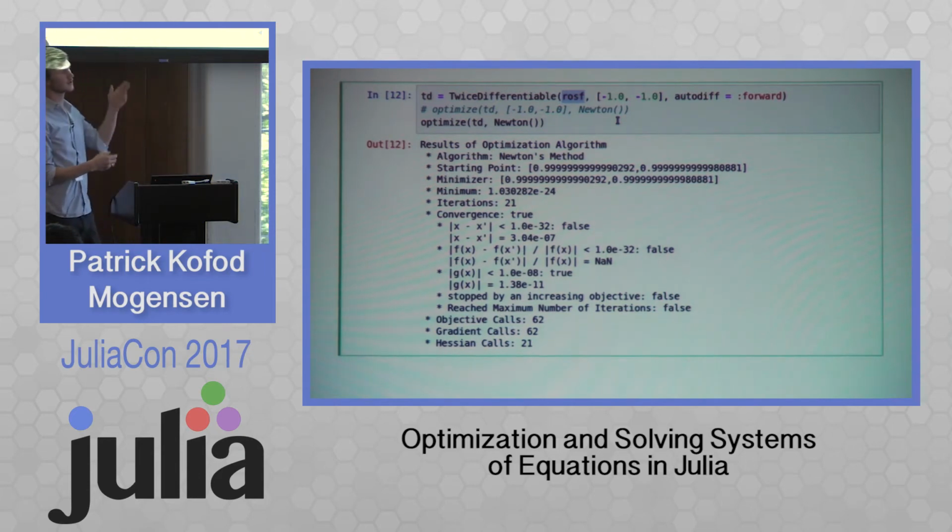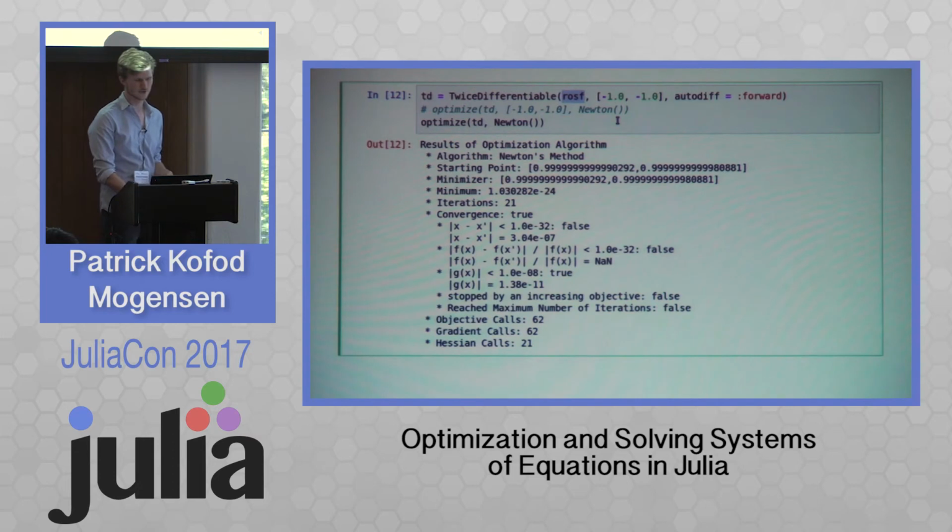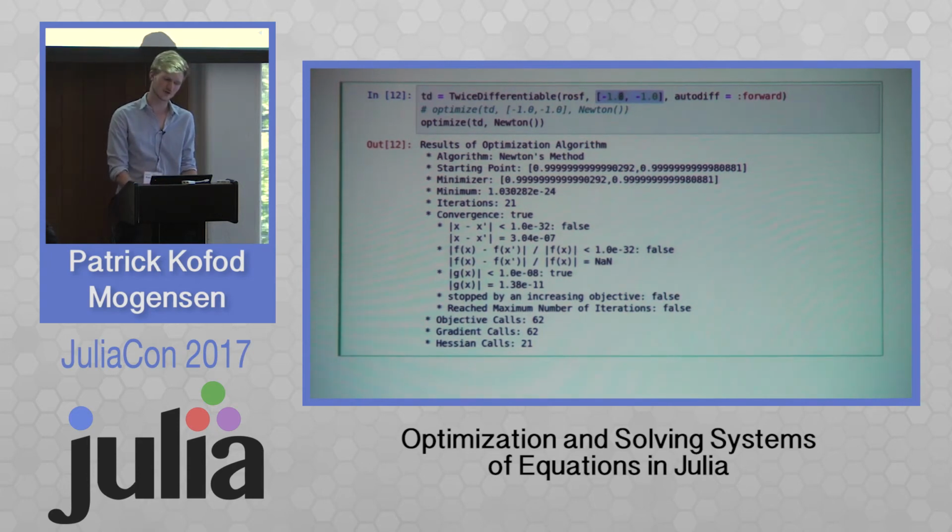If you do it like this, then it will calculate the gradient and the Hessian using ForwardDiff. But you might also have the gradient in handwritten code, and then you can provide that, and it will just calculate the Hessian. The reason you need to specify a point here is that it needs a seed for the ForwardDiff config cache variables to be created. If you provided your initial x here, you don't have to provide it when you then call optimize on this TwiceDifferentiable. Then you just put in the TD variable and the method that you want to use.